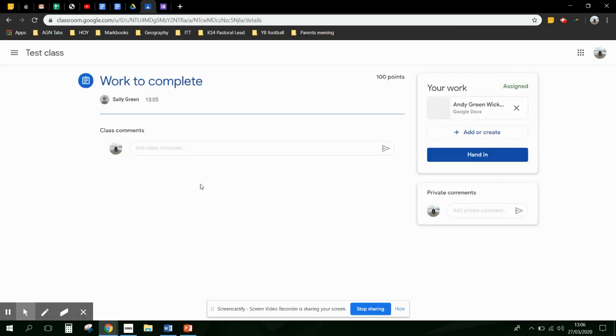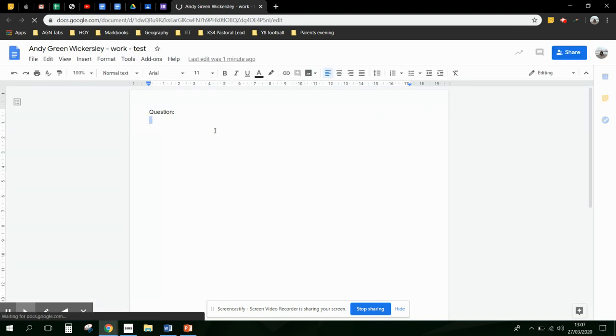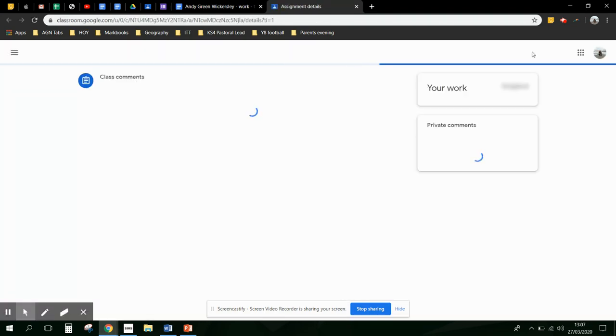If I actually view the assignment, there might be some instructions here or some directions to what I need to do. Now, over on the right-hand side, here's my options as to how I hand things in. Now, option one is I click on that document, it opens it up, I can answer the question, okay, and then I can turn it in. That's the vital bit, to click turn it in.